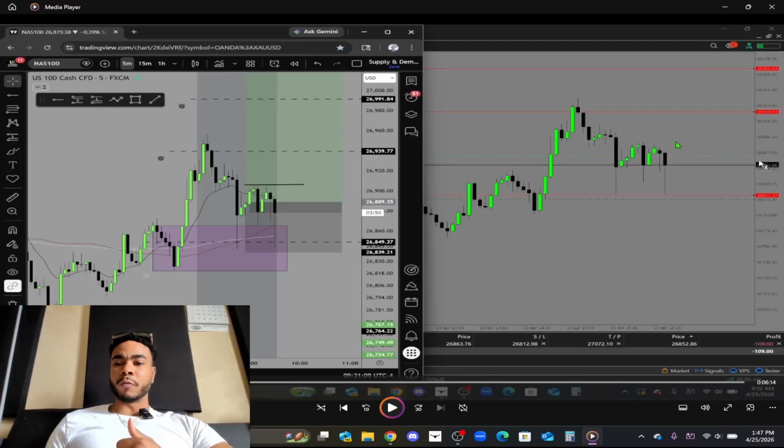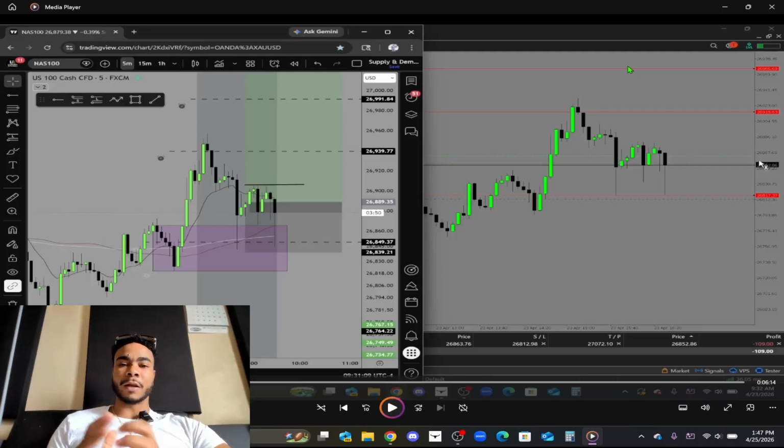So instead of moving my stop loss, monitoring the trade, I already set my target, my exit limits, which is my stop loss. I already set my take profit limit, which is, you know, 1 or 2. And now I just sit back, let the trade do what it do. If it hit my stop loss, that means the trade wasn't valid, it didn't play out. If it hits my take profit, that means the trade was valid and it played out in my favor.